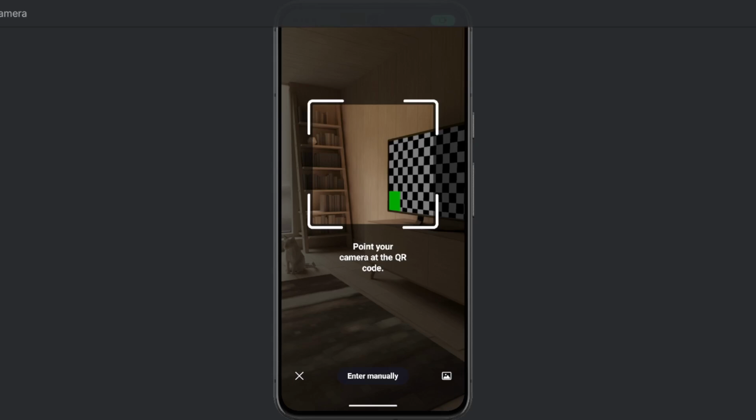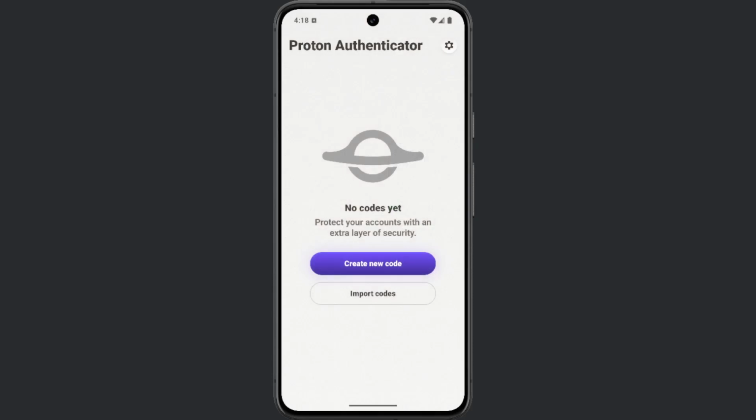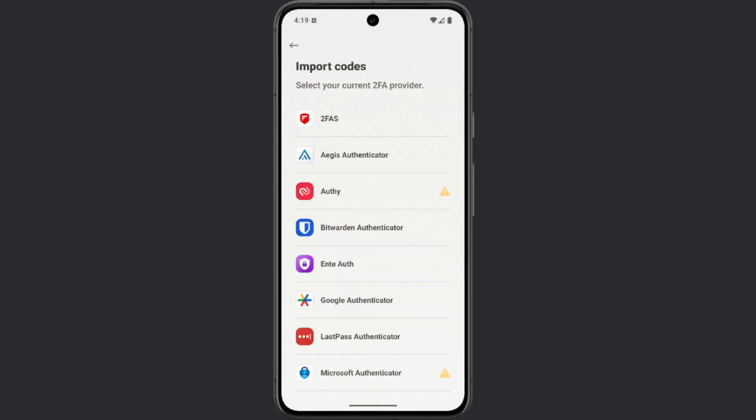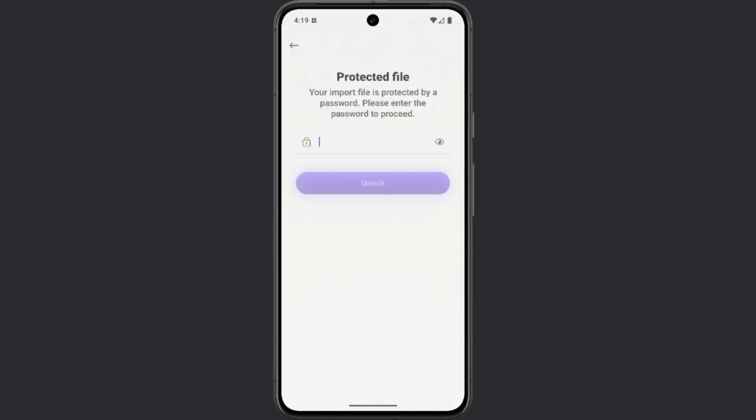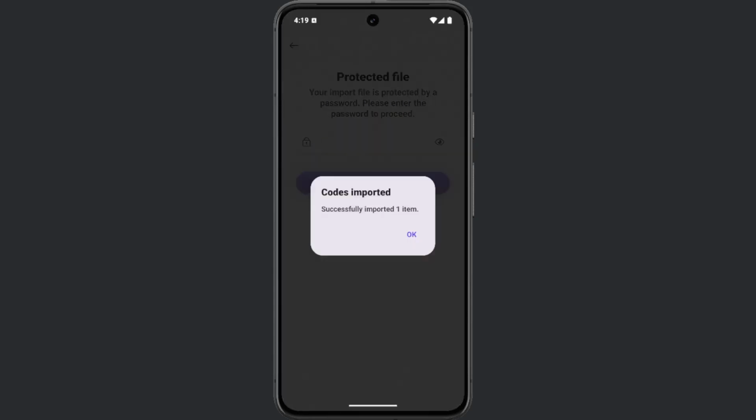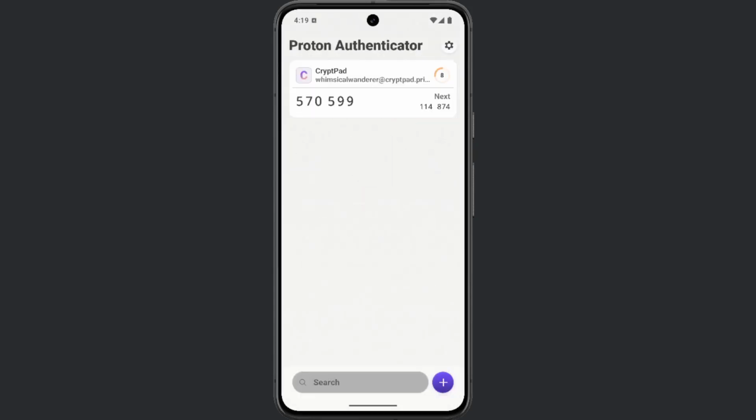The reason I mention it at the end is that, objectively speaking, it is new to the market and can be said to still be in the testing phase. Anyone looking to enhance the security of their accounts who has had a positive experience with other Proton products, as well as those who enjoy trying out new applications, may choose Proton Authenticator as their two-factor authentication app.